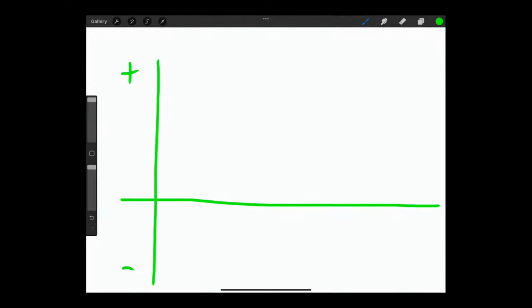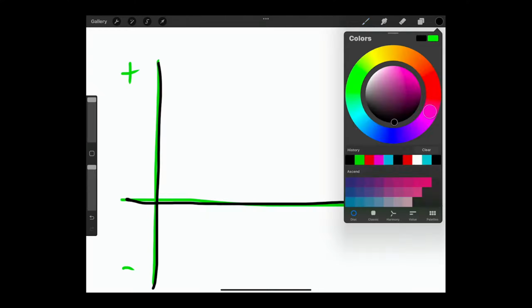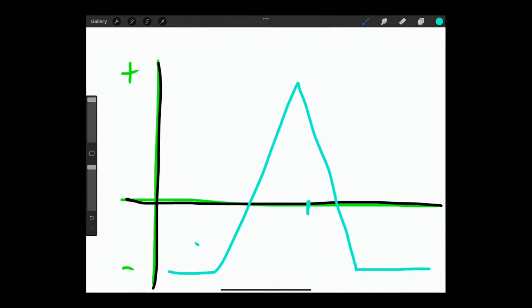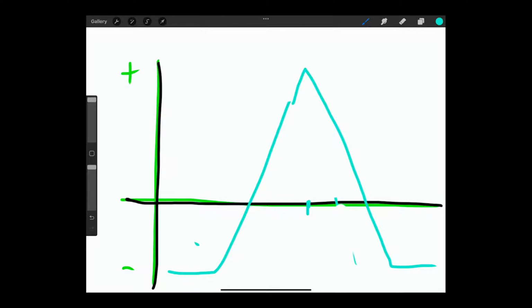Should have made that black, huh? I'm doing this with my finger, by the way. Drawing with my finger. So you could go and put on a butterfly, and it might look something like this. I don't know if that came out very symmetrical, but let's do that over again. All right, that looks more symmetrical.